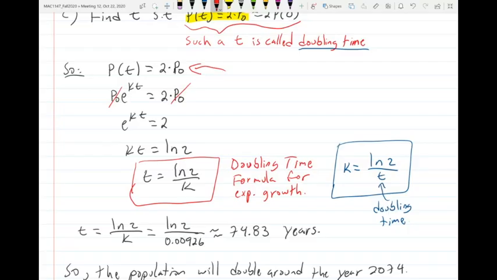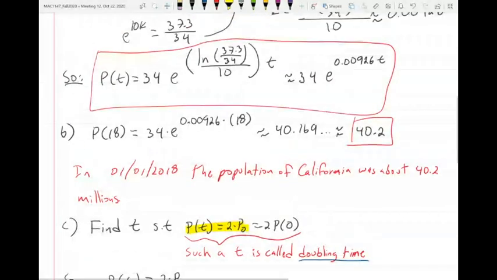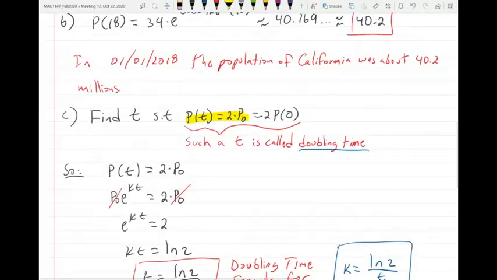If you understand what doubling time is, then you can easily obtain the formula. Doubling time means the time it takes for the amount to double. So you write down the first equation, P of t equals 2 times P0, and then you can figure out t very easily. You can see it depends on k, right? But, you know, it's good to know it because then you can answer some questions very quickly if you know them. But it's not really necessary to memorize that. Okay, all right, so that's an example of exponential growth. So let's go ahead then and keep looking at other examples.